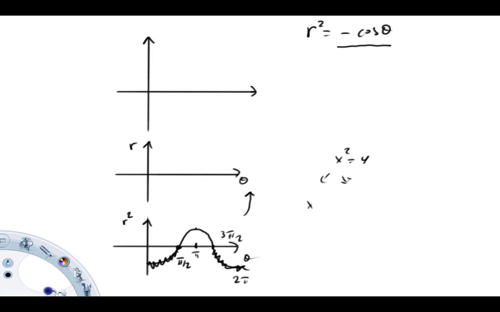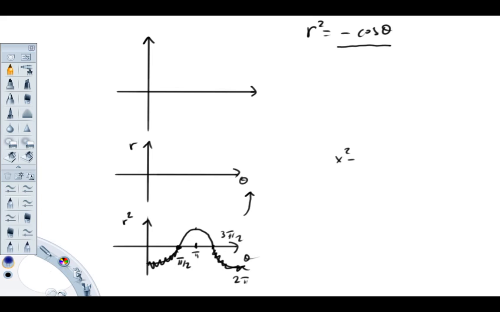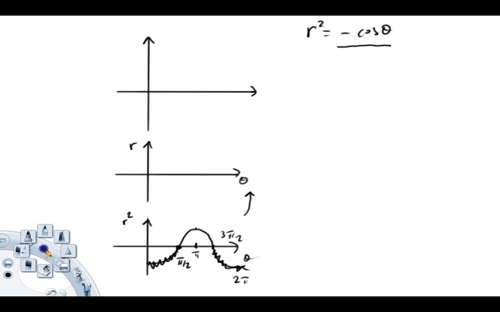So when we draw our graph, get rid of that there, don't need this anymore, of r against theta, this pi over 2, 0 is there. This 3 pi over 2, 0. There's one positive solution, which is going to give us a sketch something like this, but there's also a negative solution for r, which is going to give us something like that.